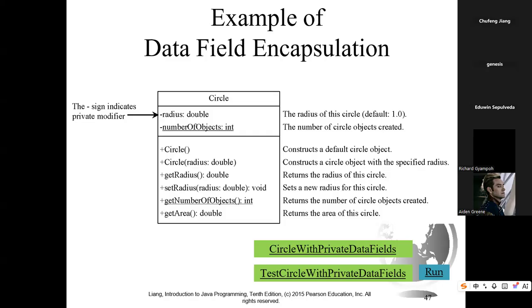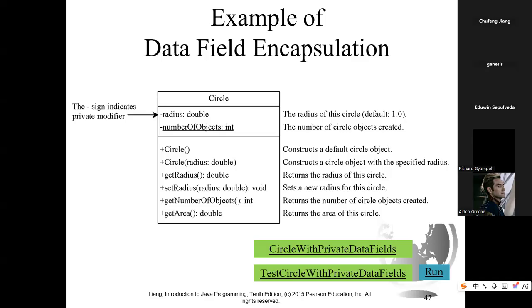For the second constructor, we pass the radius to the constructor, so when we create the circle, we know the radius. Then we have our getter method to return the radius of the circle, and we have the set method to set the radius of the circle. We can change the radius, right?